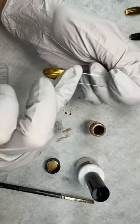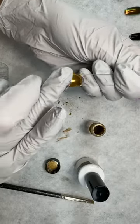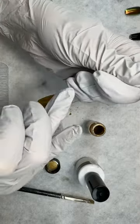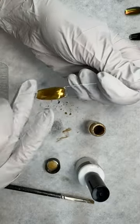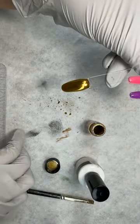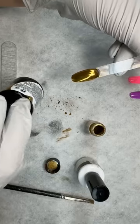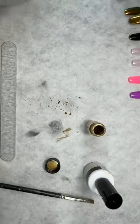What I'm going to do is just rub gently with my glove over top. Make sure that I get all of the edges. And then I'm going to remove all of the excess. Beautiful. That is beautiful. And again, this is where you'd go through and you would file the free edge. Go over it with a layer of Give Me Strength, making sure to cap that free edge. And then give that a 60-second cure, followed by a layer of Top It Off.